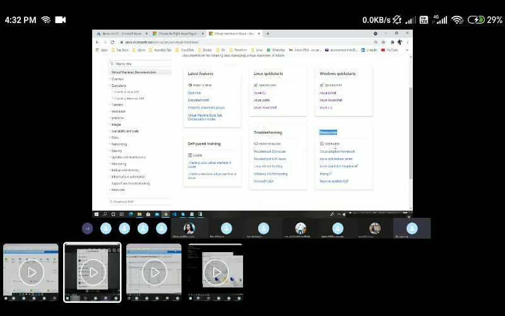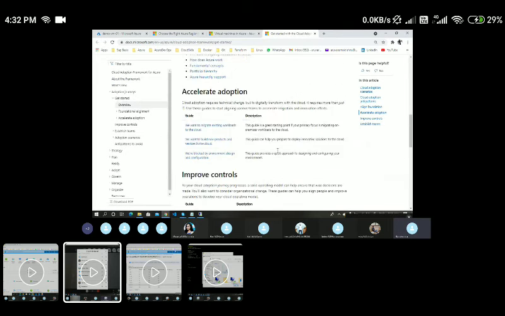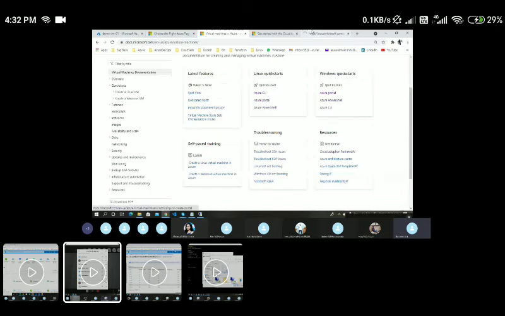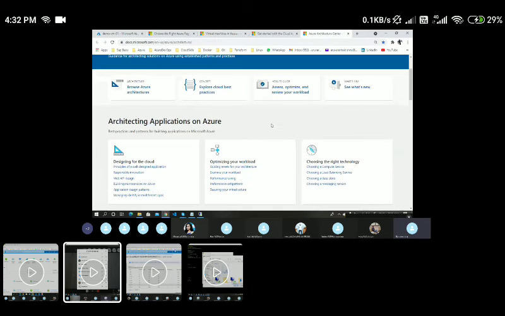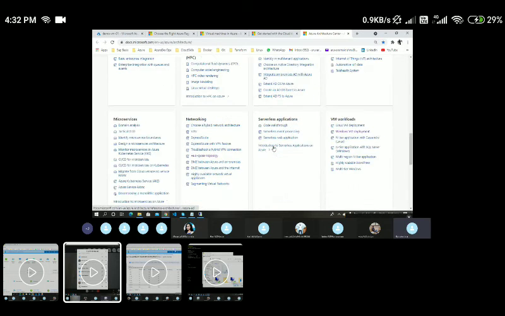In addition, we have the Cloud Adoption Framework at an architecture level. In the architecture center, I can see designing for the cloud and choosing the right technology for computing services. Those things you can explore.